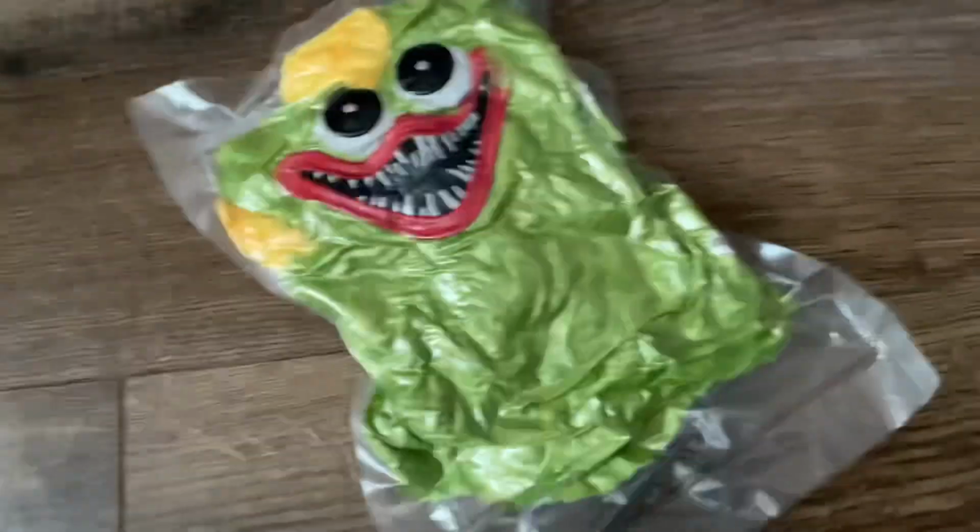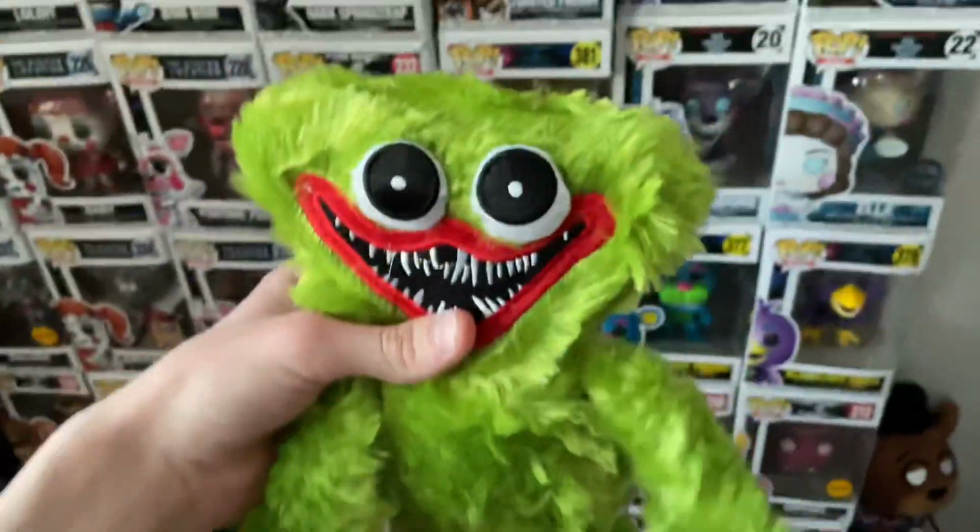Maybe if we open it, it'll come back to its original form. But for now, I have absolutely no clue what is going on with this thing. His ass must be flat. Am I right? Alright, let's take this out and see what this is actually like. I hope... Oh, okay. Oh, this doesn't seem too bad. Oh, really? It does look a little bit shabby, but... wow, it actually doesn't look bad out of the package.